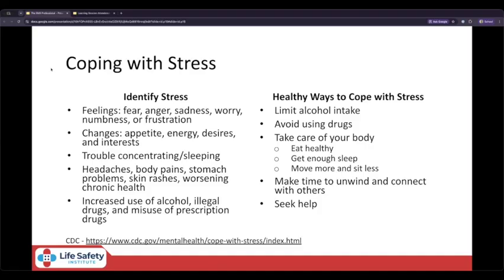And so what do we do? Well, the first thing is pull in resources. If you're out in the ocean and you're barely treading water, you're not going to fix that by yourself. Get a life raft, right? You can't build a life raft as you're drowning, you know what I mean? Limiting alcohol intake, not using drugs, not misusing prescription drugs, right? Take care of yourself. It's so hard, dude. It is so incredibly difficult to eat healthy in this job.